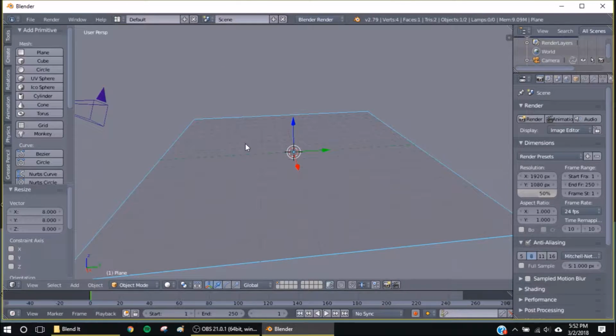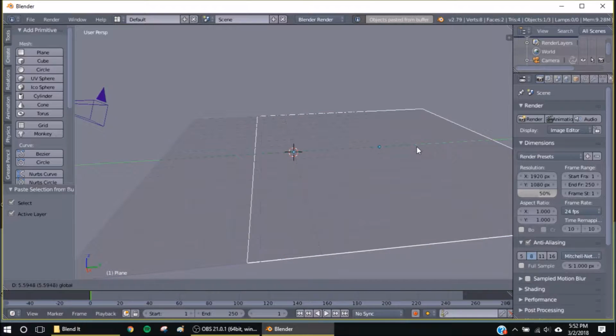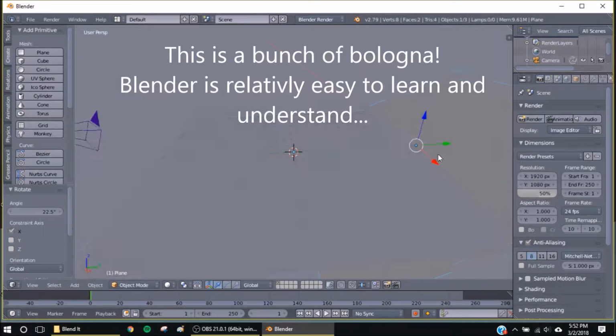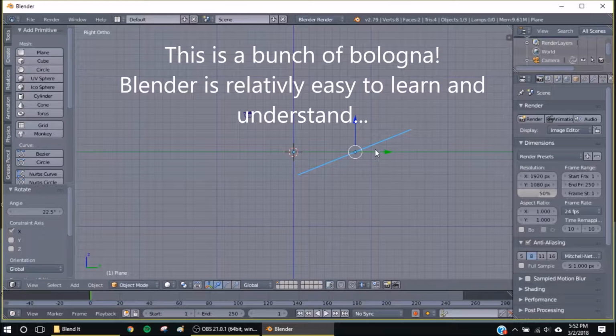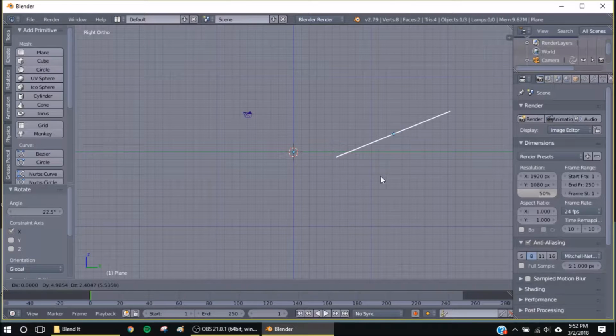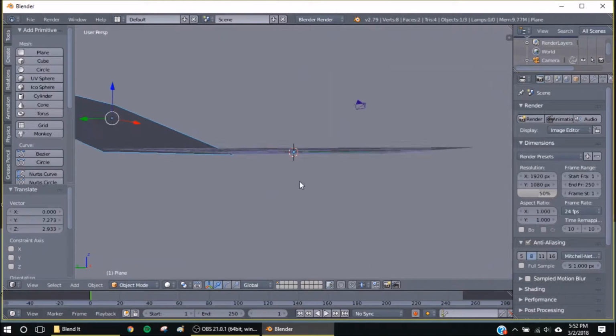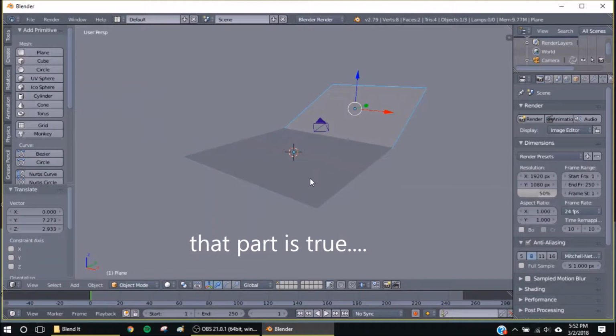So the hardest part about this is, it's actually not that hard, but is to understand the physics involved when it comes to this. Once you get into Blender, it can be one of the easiest things to understand. But when you first start, it can be super complicated, like overly complicated. I know I had a really hard time with it.